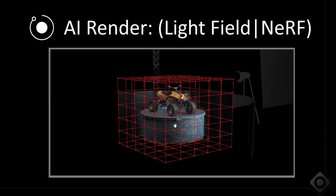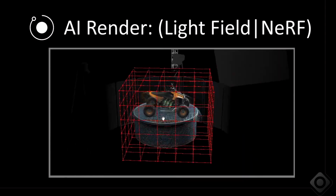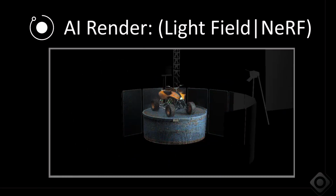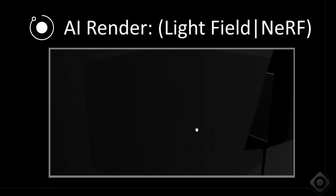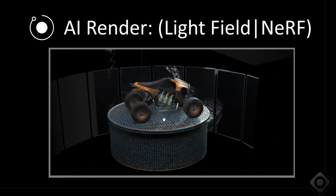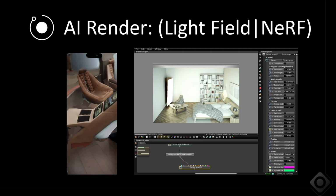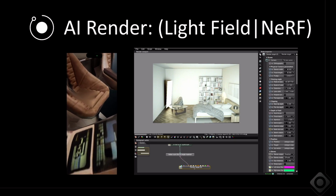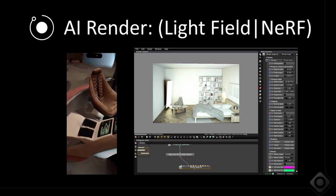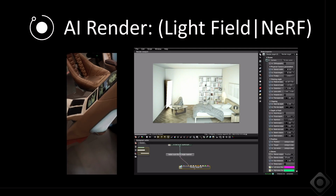The other types of jobs that we're adding to the Render Network are NeRF and light field renders. This is an example of how you'd set up a NeRF render or light field render in Octane. And this is the result. It effectively, on the Render Network, generates a NeRF and feeds that back into the rendering system. And you can still do ray tracing operations on there. NeRFs are pretty cool. As I was showing before, you can do light field renders. The NeRFs can also be used in AR, as you're seeing here on the left. It's a little bit splotchy, but it's pretty cool.